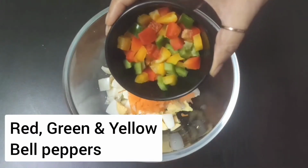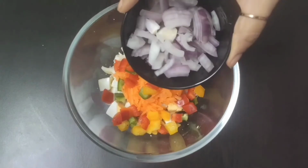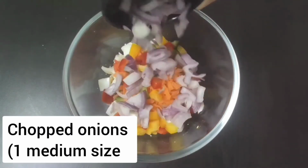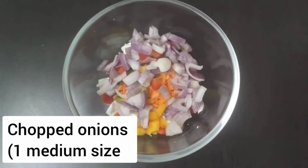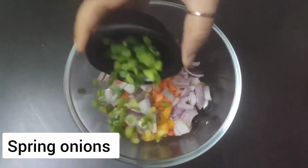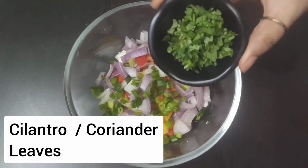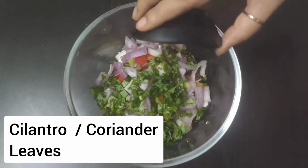some red, green and yellow bell peppers, 1 medium onion chopped, next goes some spring onions and some chopped fresh cilantro or coriander leaves.